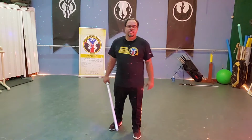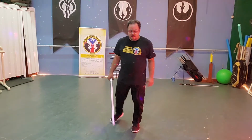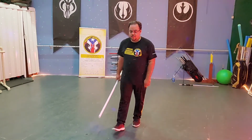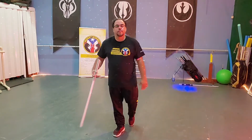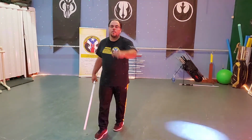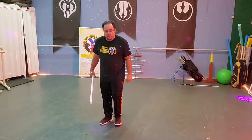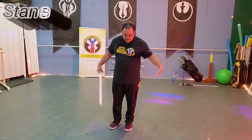I'm going to start with Shii, of course, the basics, stances. So the concept of Shii, based on Chinese and a bit of Japanese Kenjutsu, is a frontline training. You're gonna mow your opponent down, you're gonna keep going forward and take everything in front of you out of commission. So we're gonna start with the stances.